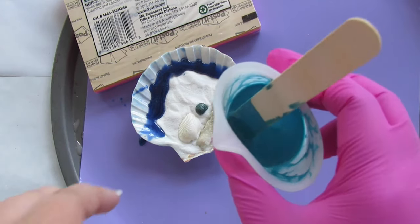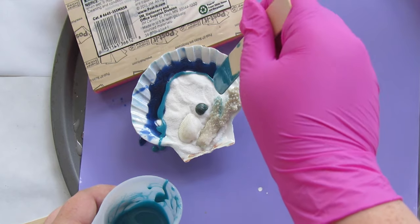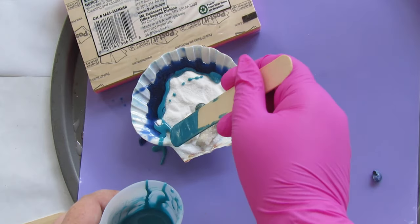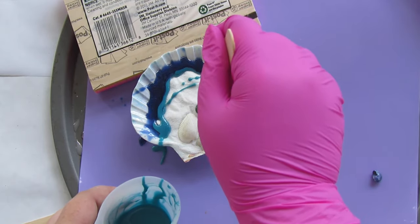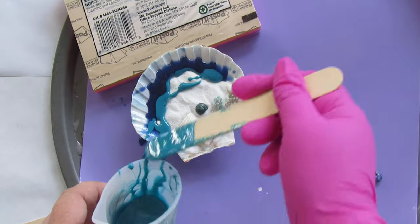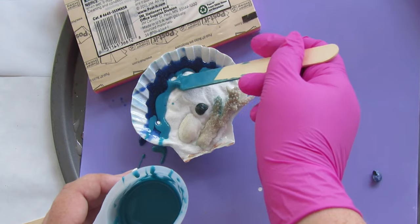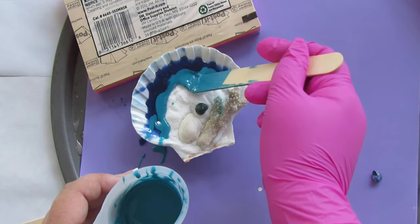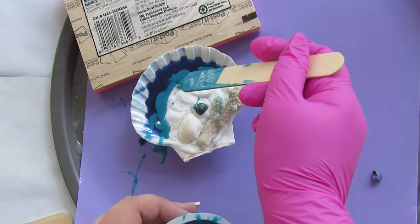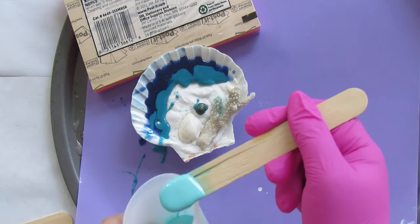All right, once you've got the navy down, we'll go ahead and come in with the dark teal, and we're just going to put that right where the navy and the sand meet. It's going to roll down towards the navy. That's okay. Just keep putting it on. Be careful how you're putting it on, because this is where I start to get a little uncoordinated and I drop some in the portion of white sand. I just ended up leaving it, but you can use a popsicle stick to kind of remove that sand if you want. I kind of wish I'd done that, because I would have rather had pristine white sand. There it is right there. It doesn't look bad, but it would have looked better if it had stayed white.